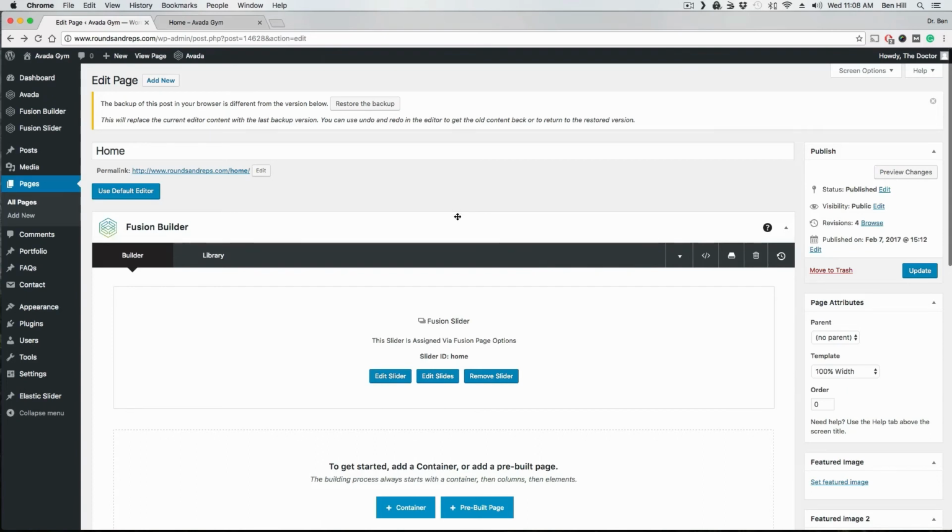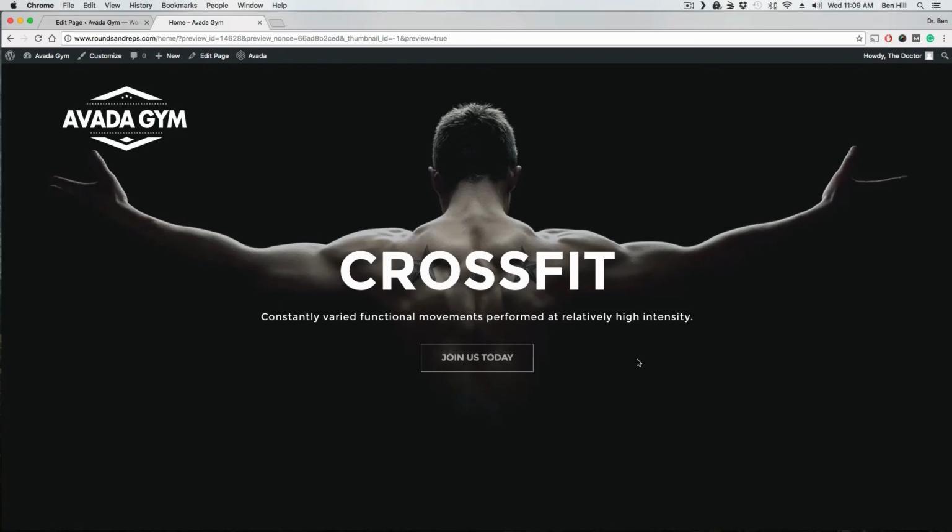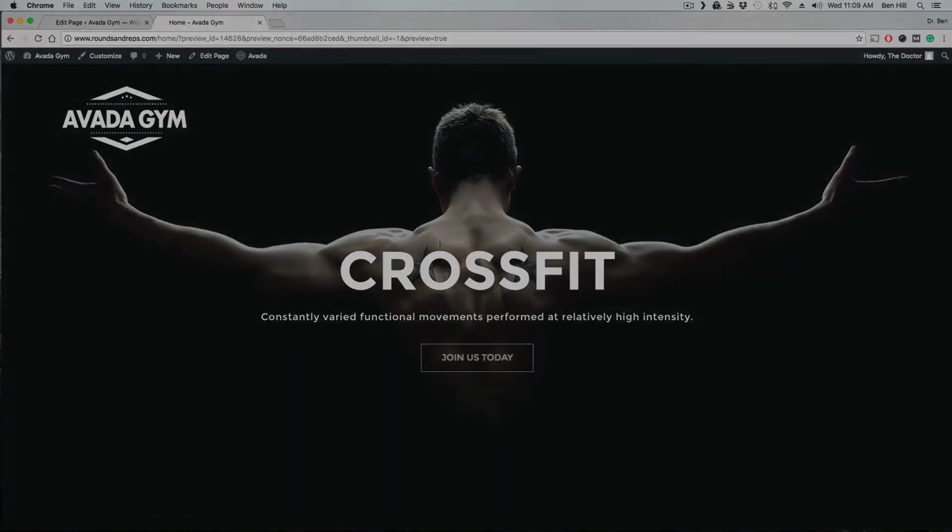And that's it. It's pretty easy to make the slider. The only thing that really tripped me up was the fact that you had to create a slider and then create a separate slide and then associate the two. That took me, way back a few years ago, a little bit of trial and error to figure out. But if you do it correctly, you can have an incredible slider, the Fusion slider, and it looks great, and it'll really enhance the look of your page.